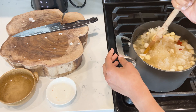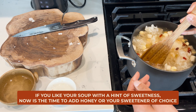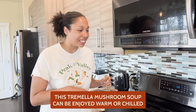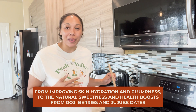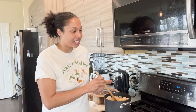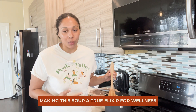Goji berries are also super antioxidant-rich, so really a nice addition. Then, if you like your soup with a hint of sweetness, you can add honey — though I'm not going to, because I think the pear and apple is already really good. It's really up to your choice. This Tremella soup can be enjoyed warmed or chilled. It offers a host of benefits from the skin-plumping hydration from the Tremella mushroom, as well as the antioxidants from the jujube and goji berries. If you're seeking extra hydration, the addition of pears and apples can help soothe dry coughs and itchy throats. This soup is really a good ally for your overall wellness.